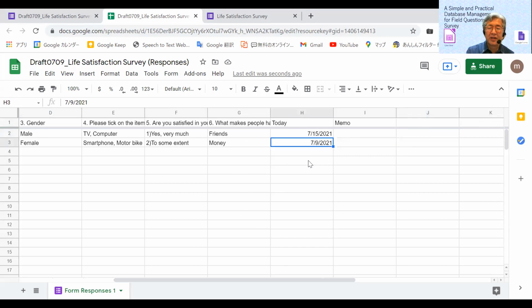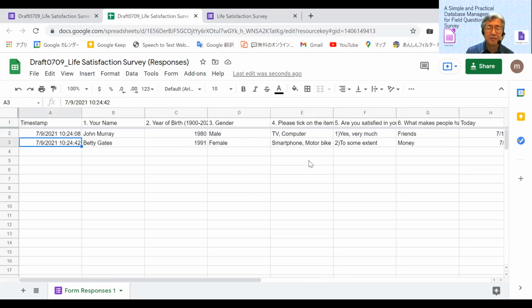It's actually very time consuming. This one looks okay, but when you have so many printed pages, it's very difficult to check one by one. So you need to export it to another form. That's why you need another database.